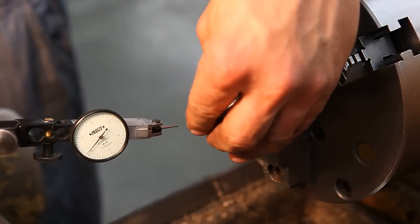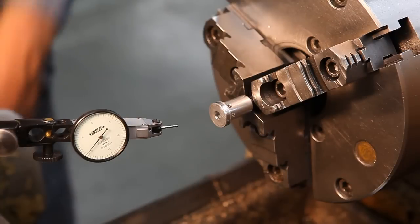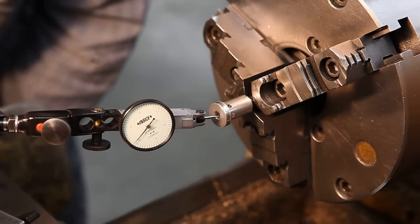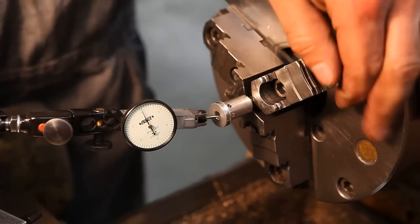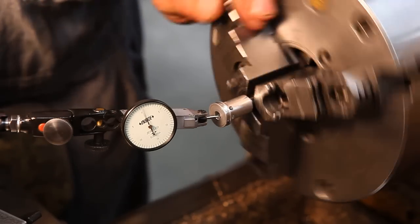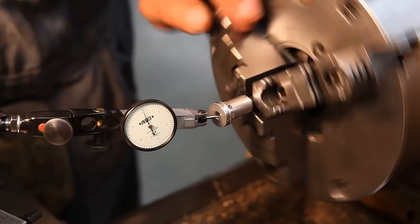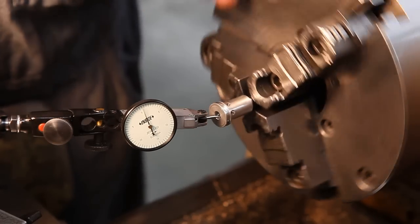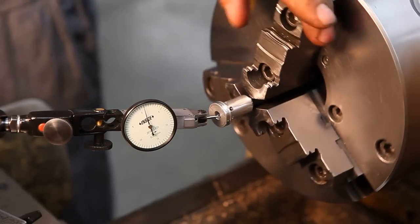See if this one's any better. Yeah, maybe a thousandth off at the most. Maybe two. Definitely a lot better than 16.